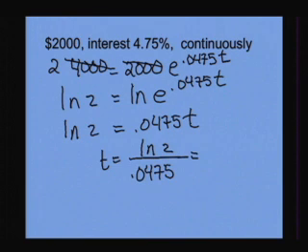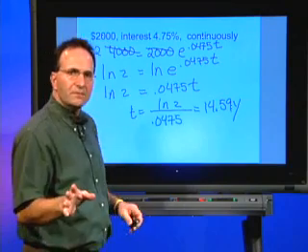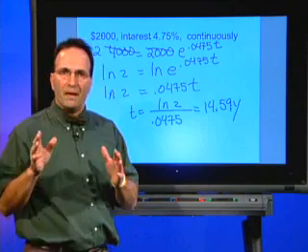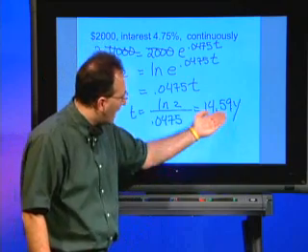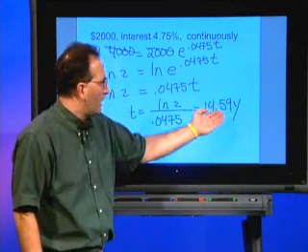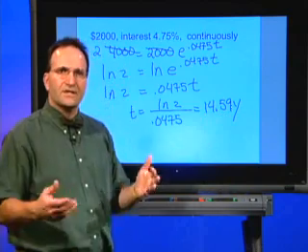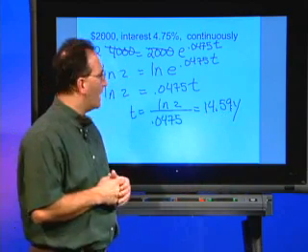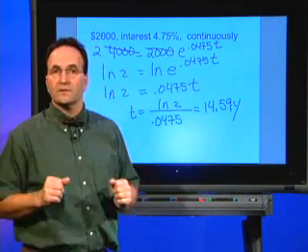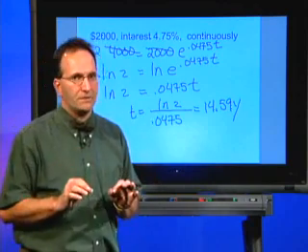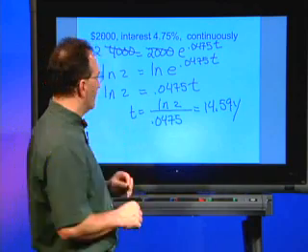And when you plug that into the calculator, what it works out to be is 14.59 years, which to me is pretty amazing: compounding by the month versus compounding continuously, I only save just about 3/100ths of a year in terms of doubling my initial investment. That doesn't seem like a whole lot. So what we learned from this is compounding continuously is not that much different than compounding every single month.